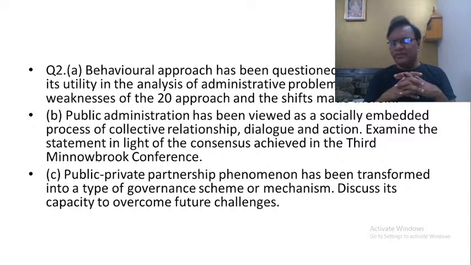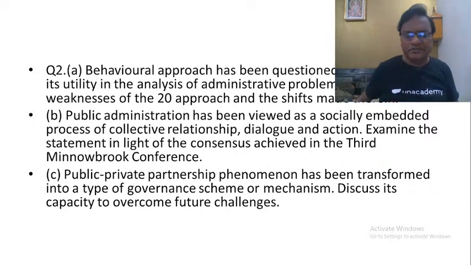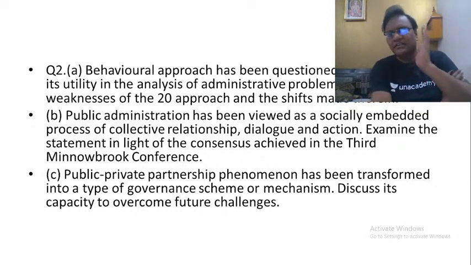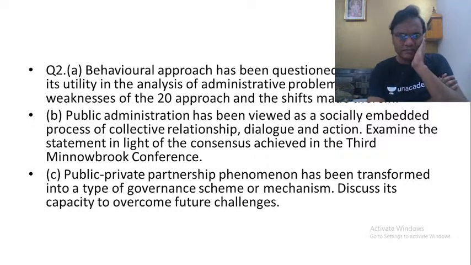Now, this behavioral approach was further developed by other thinkers, what we call post-behavioral thinkers. But what is the problem with this behavioral approach? The basic issue is that it is mostly descriptive in nature. We can only describe human behavior. We cannot prescribe human behavior. If you start prescribing human behavior, it automatically becomes classical theory. Classical thinkers prescribe human behavior, saying that human beings should always behave in a rational manner.